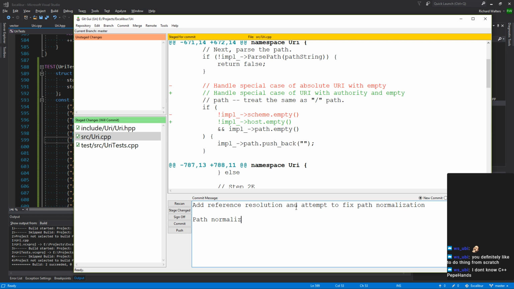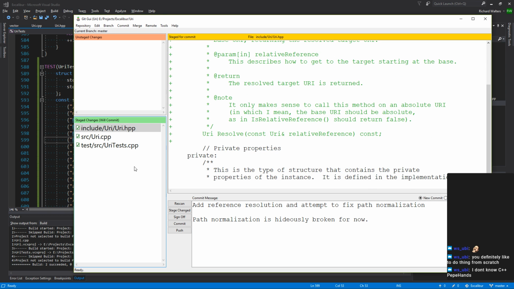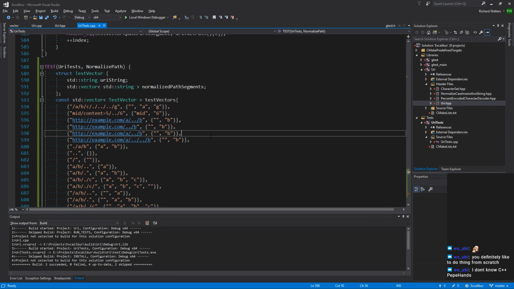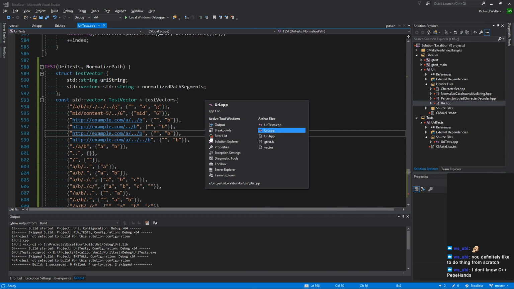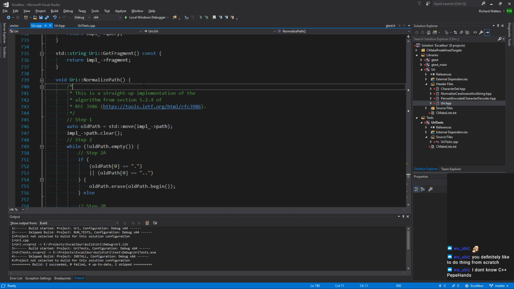Path normalization is hideously broken. Broken for now. So, not going to push that. I'm just going to ditch the code I had in there that was trying to be faithful to the RFC, and we're going to do it ourselves.